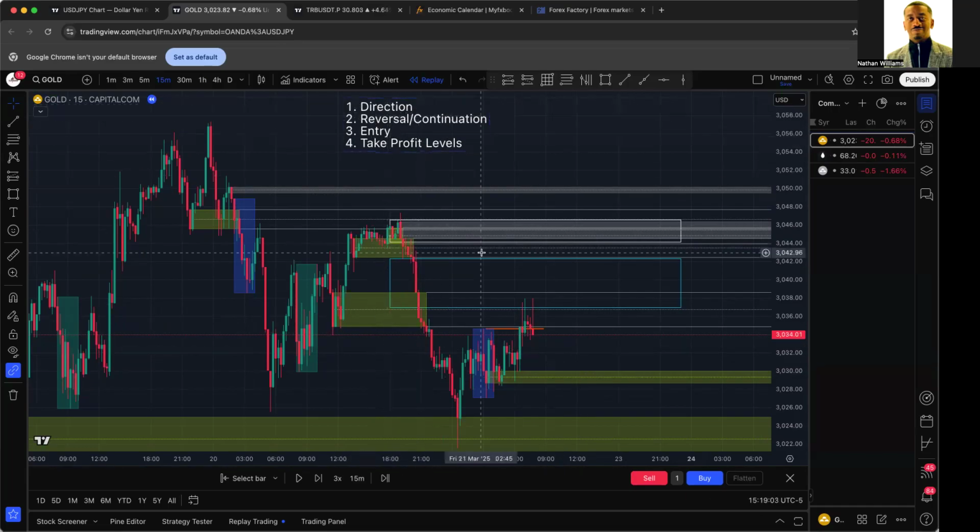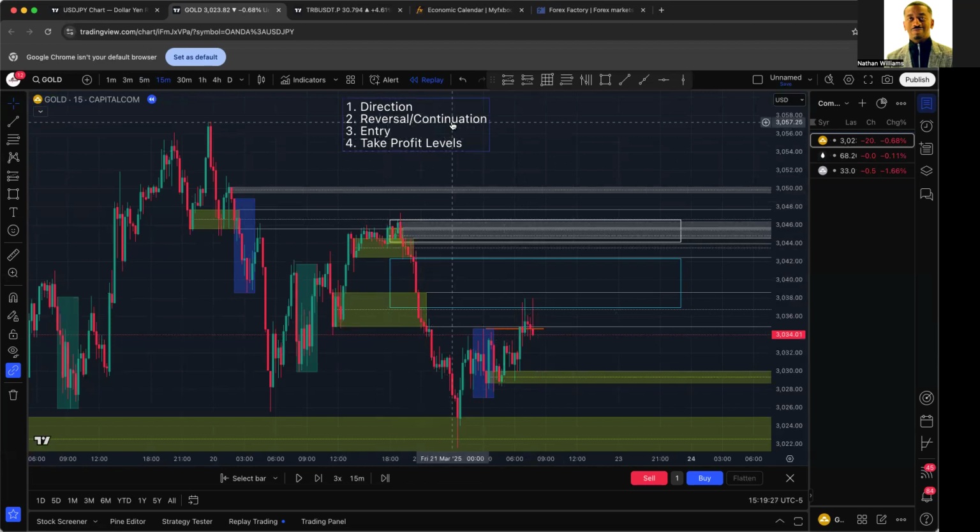We see here multiple rejections at the high, at the 1 hour, which is this baby blue square. That's the 1 hour fair value gap. That's a bearish fair value gap. And then we also have a bearish 15-minute breaker here. So we have two overlapping time frames that we're rejecting at that are bearish. So I'm expecting a continuation, not a reversal.